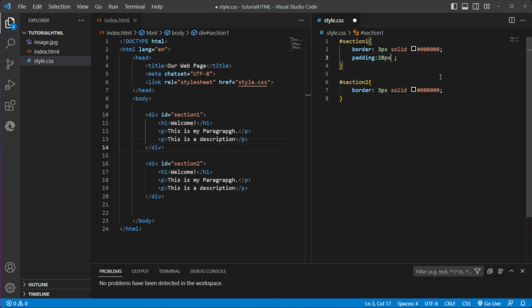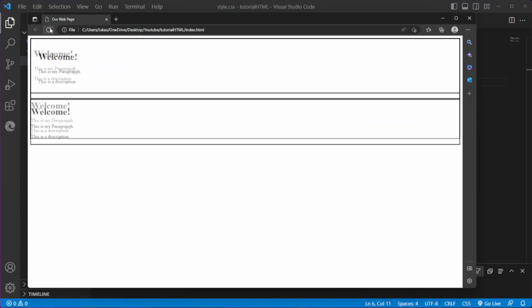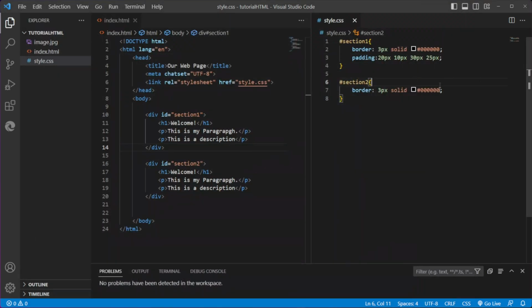Let's say on the right hand side we want 10, so we can do 10. On the bottom we want 30, so we'll do 30. And let's say on the left we want 25, so we'll do 25. So it works like a clock, so we'll start off at the top, then we'll go to the right, to the bottom, and then to the left. So that's the way that works. Now we can refresh, and you can see we have added the padding.